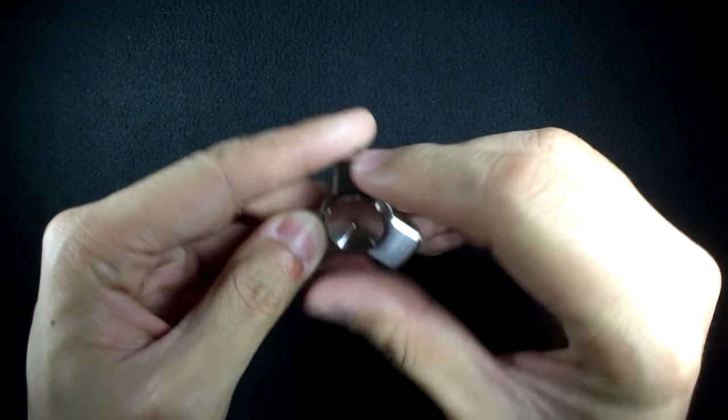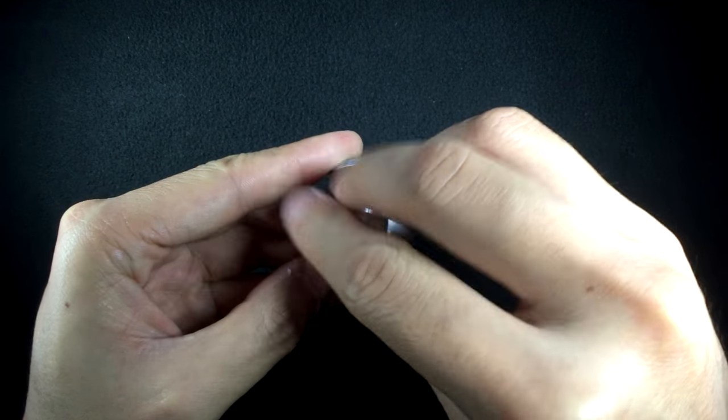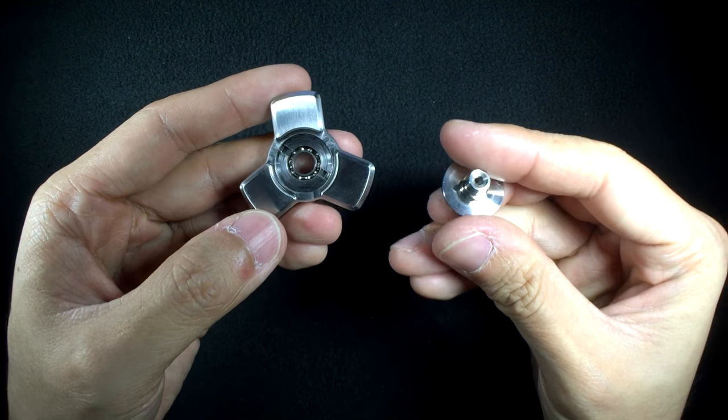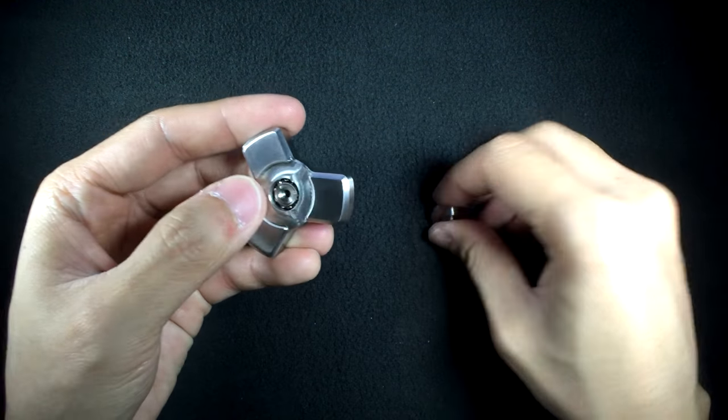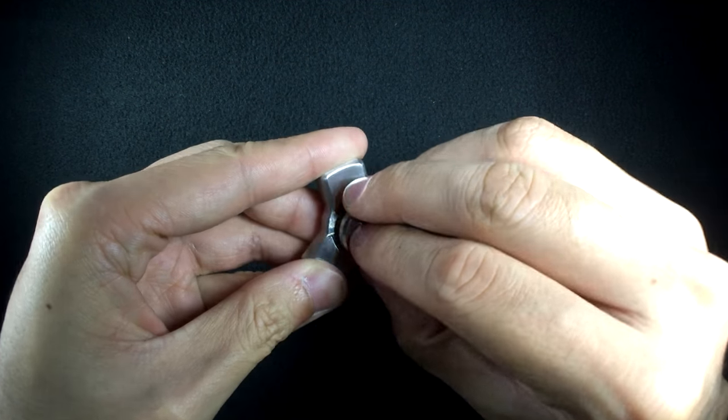Now I'm going to undo the buttons and swap sides so you guys know it's fair. Female half of the button on the screw cap side of the spinner. Male half of the button on the flush side of the spinner.